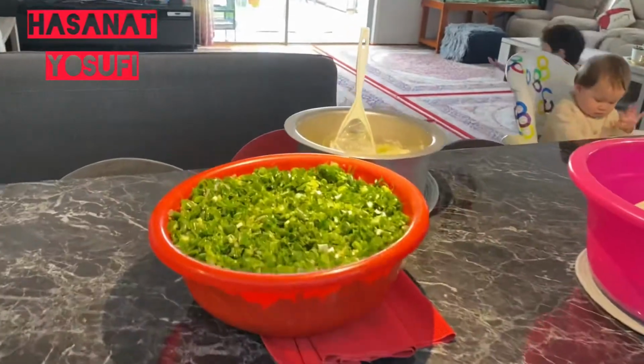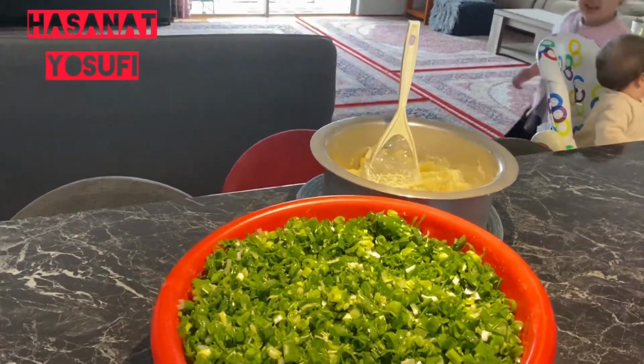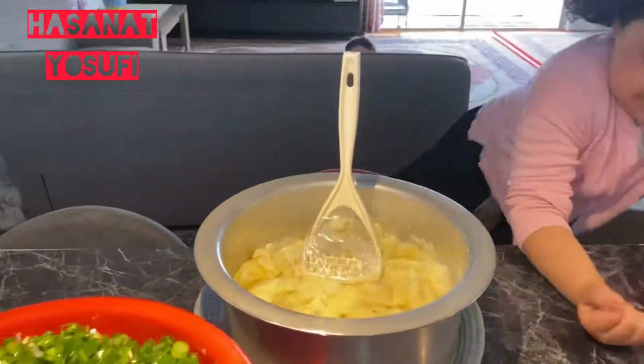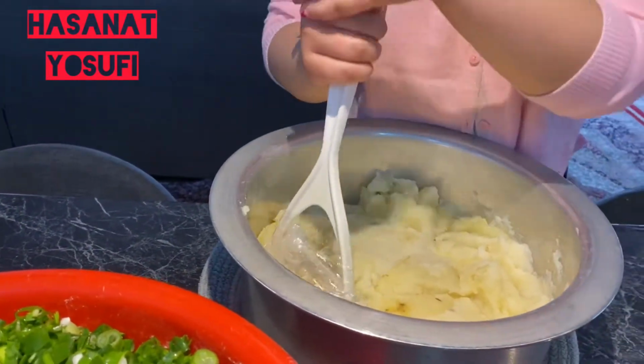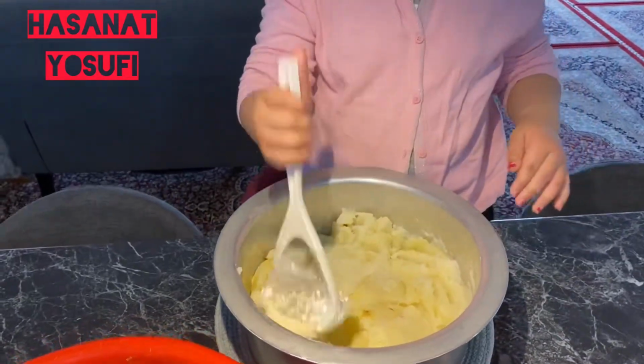So now I'm going to go and chop the potato. What's this? Potato. Potato mash.